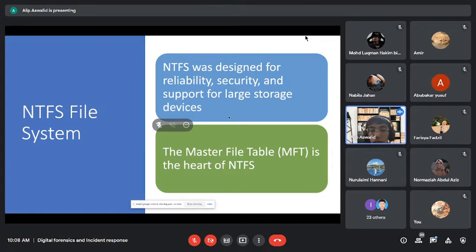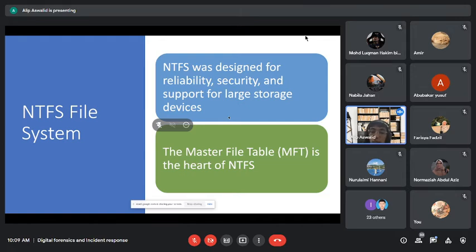It's basically like the index of a book, where it tells you that if you want to access a file like 1.png or 1.jpg, you need to go to a particular sector. When you have a book, the front pages are the index: chapter one, which page; chapter two, which page.